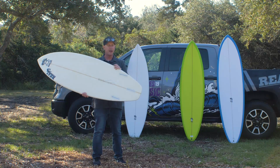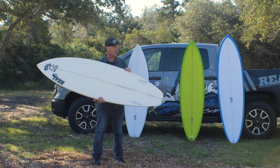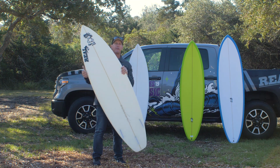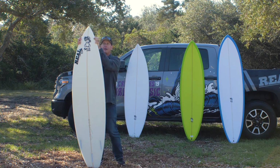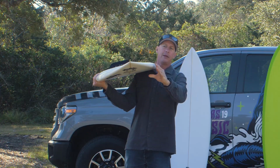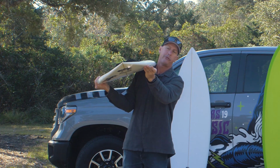Typically on any shortboard, you're going to see sharper rails up to about here in the board, and then they're going to get real soft up forward. What Maurice does is he keeps that edge all the way forward, basically to the nose of the board. So it's a little bit weird, like you're feeling up here and you're like, man, there's still a sharp edge up here. But it's really tucked under the board. I'm not sure if you can see this in the video, but he really brings the rail way underneath. And then there's just a crisp edge right there.